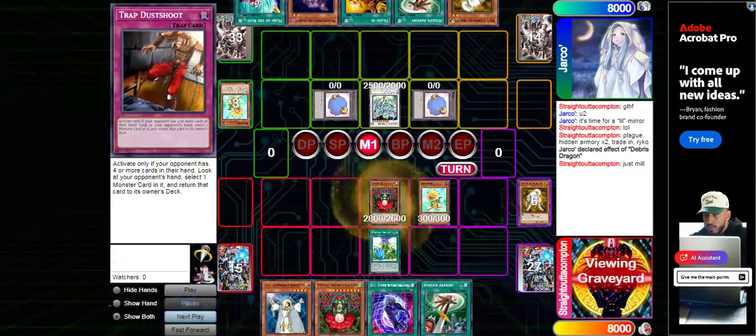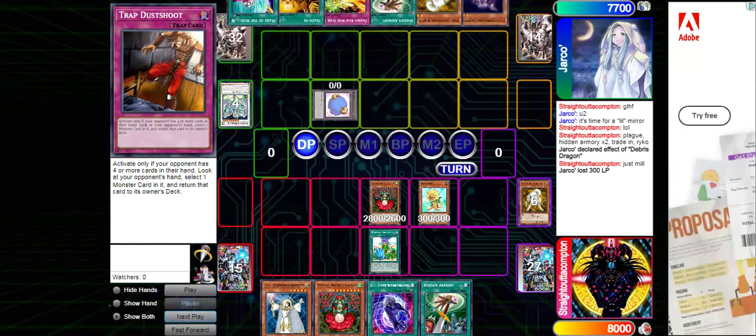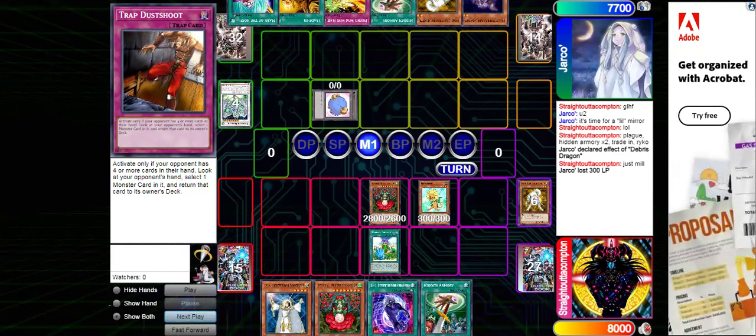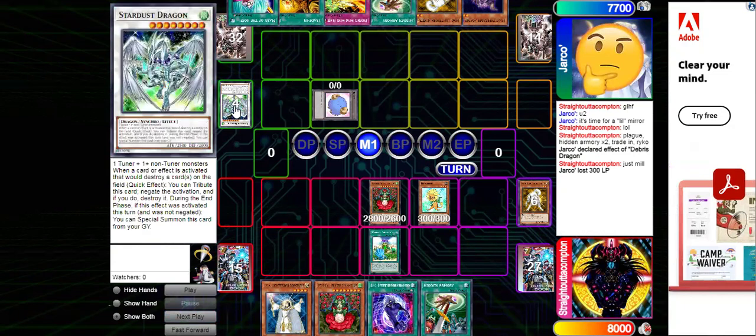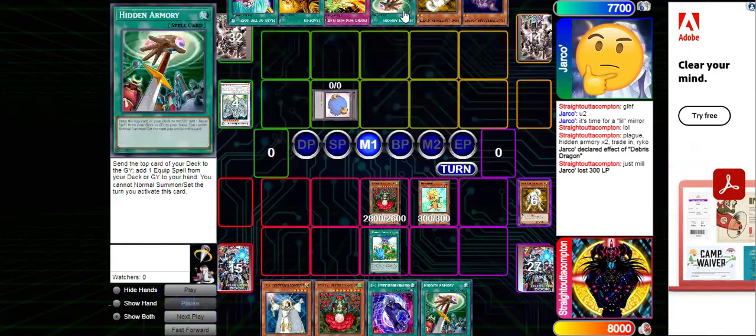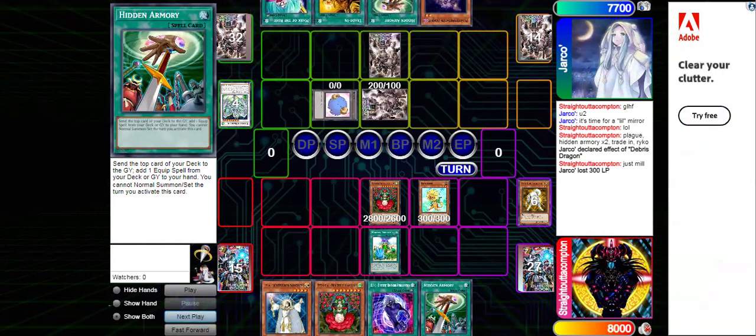We draw Hidden Armory. We get back Titania. Titania clears the Stardust, and then also clears the monster, one of the tokens. So that's pretty good. He draws Wing Blast. That does absolutely nothing. And now he's stuck with this awkwardness of like he really should have fired the other one. I don't know why he didn't, but teach their own, I guess.